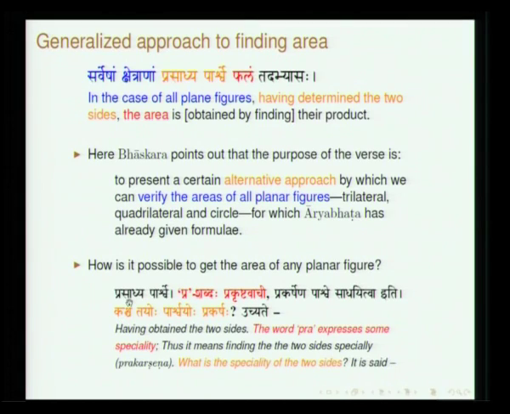After having given expressions independently for all this, why does Aryabhata give one more verse? This seems to be redundant, so we do not need this. That is the kind of question he raises, and then he says this can be considered a different way of arriving at the same result, so that you can cross check one with the other. That is the purpose of this, and his commentary goes like this: prasadhya parshve.